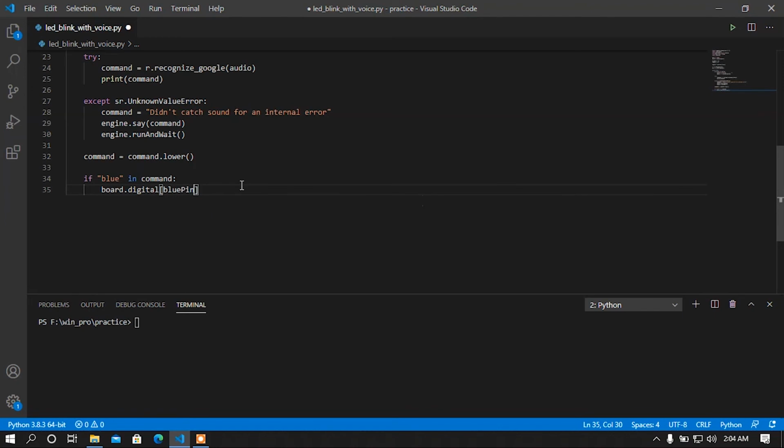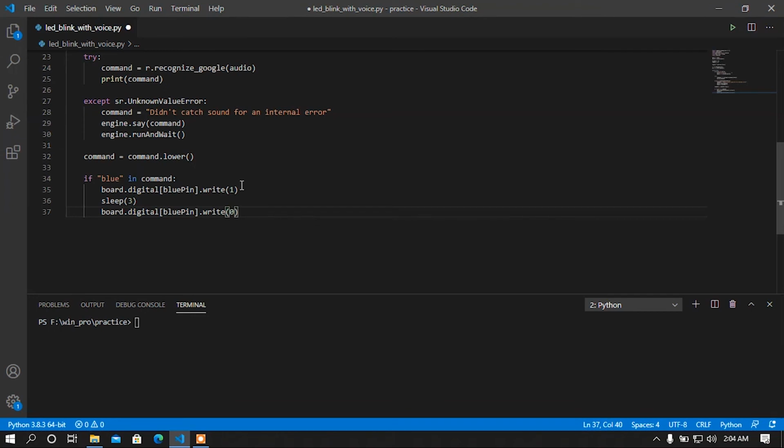I'm going to use the blue pin and write 1. After that I'm going to set a delay for 3 seconds, and then turn off the LED with digital blue pin write 0.